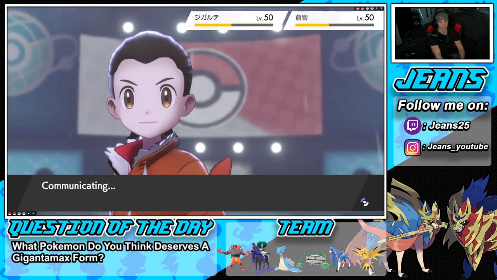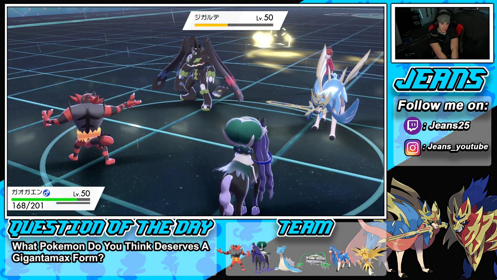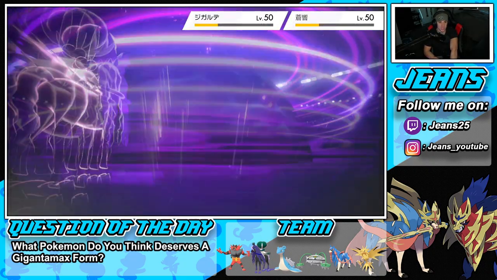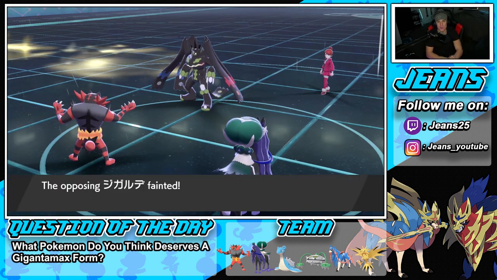My boy Shadow Rider Calyrex is doing us good. Fake out's going to poke here. I know I outspeed the Zacian. Roll out here. Get it done, girl. Get it done, horsey. Wrap it up, baby. Give me that win. All day, right? All day long. 4 KO match for a Shadow Rider Calyrex. Gotta love it. 1-1 for today's video.